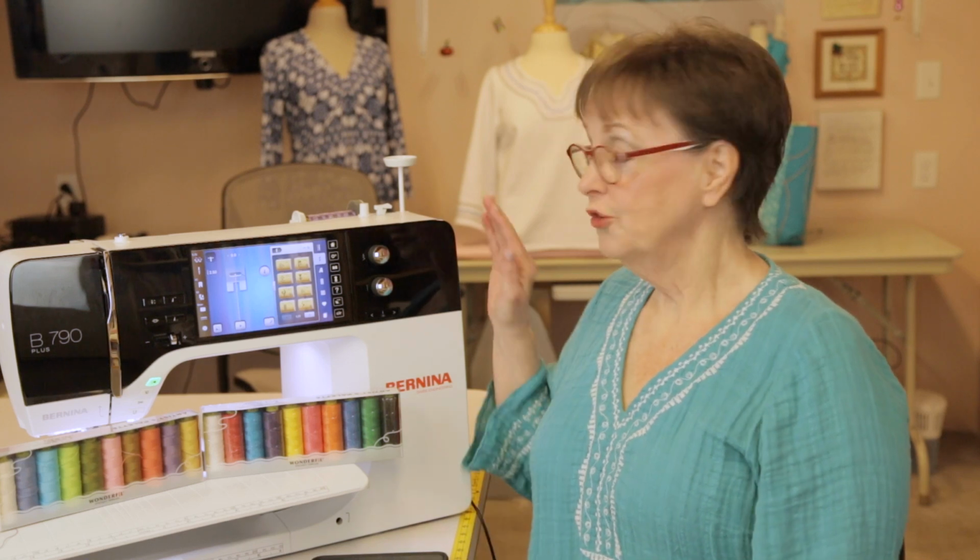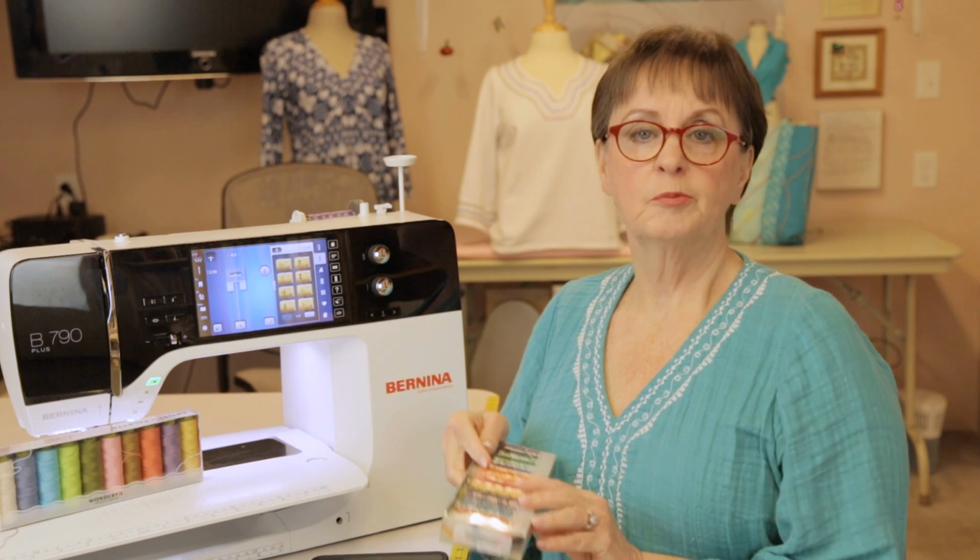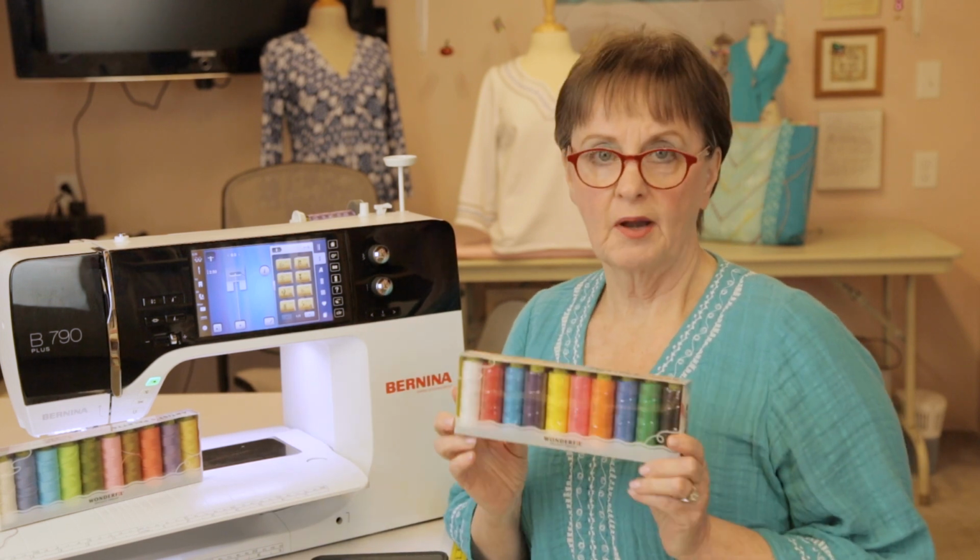Hi, I know you're shocked. It's not a serger. But today I want to introduce you to one of my very favorite decorative threads. It's a thread called Spagetti by WonderFil threads.